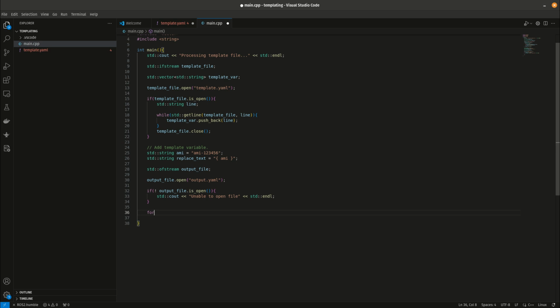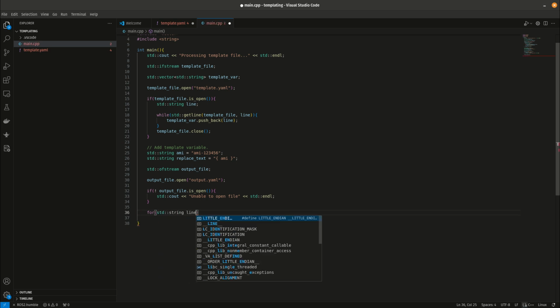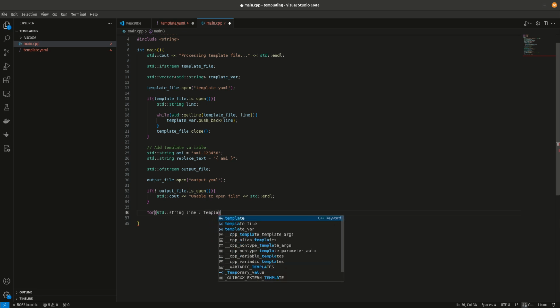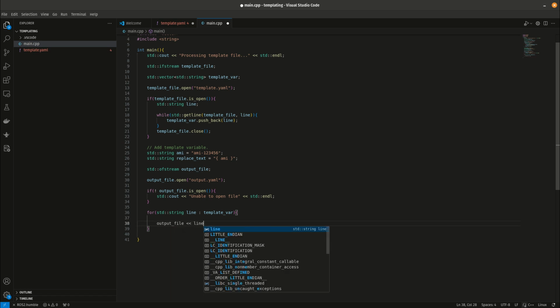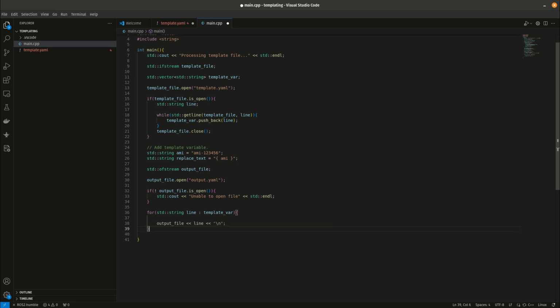So for std string line template var, the first thing we'll do is say output file line and do a new line. I know I'm not doing any replacement yet. We'll get there.